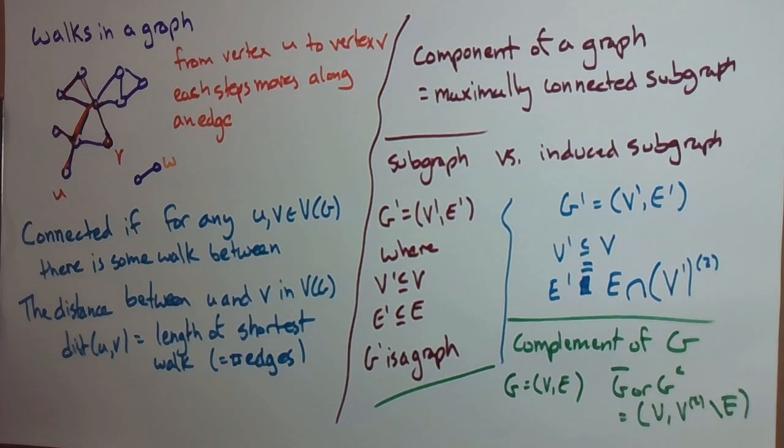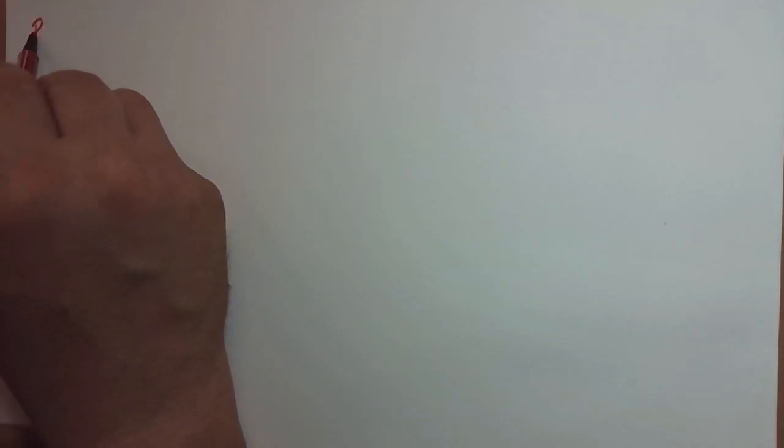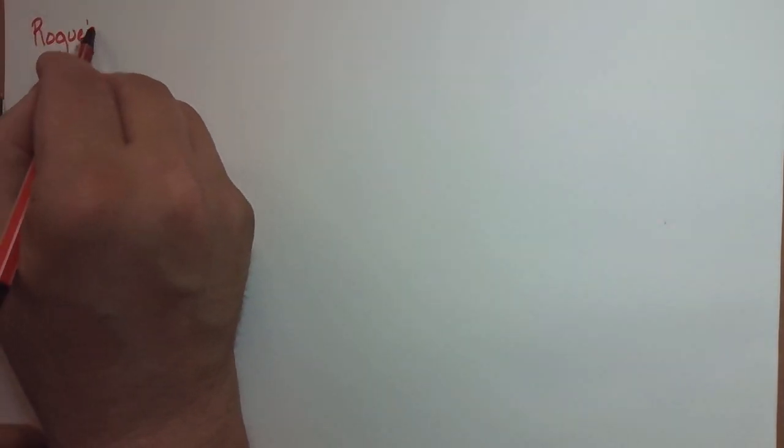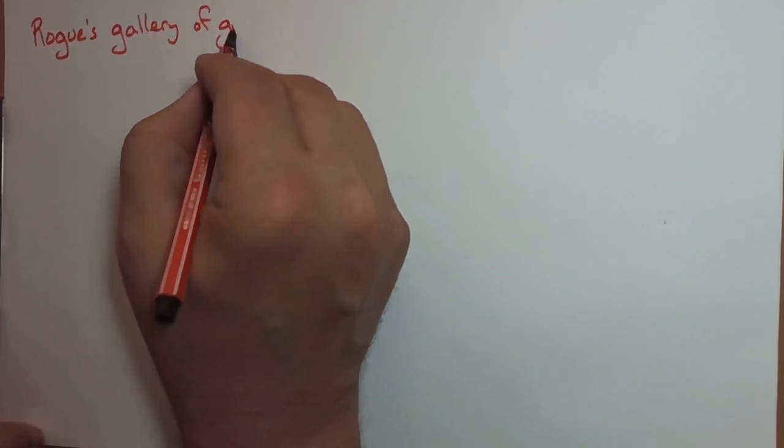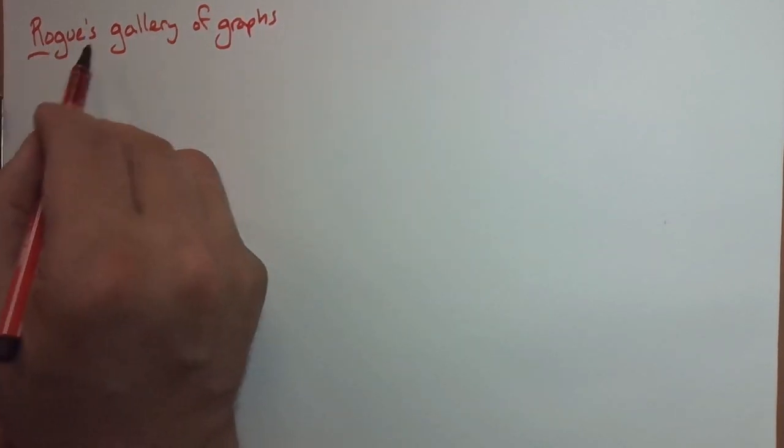One of the things that we will talk about as we get going are things that you can do to graphs. So there will be things such as joins, products like a Cartesian product, tensor product, strong product. We'll be talking about blow-ups. But we still have a few minutes left. And so in our last few minutes, maybe we should quickly do a rogues gallery, if you will, of graphs that we're going to keep seeing again and again. So, what are famous graphs?